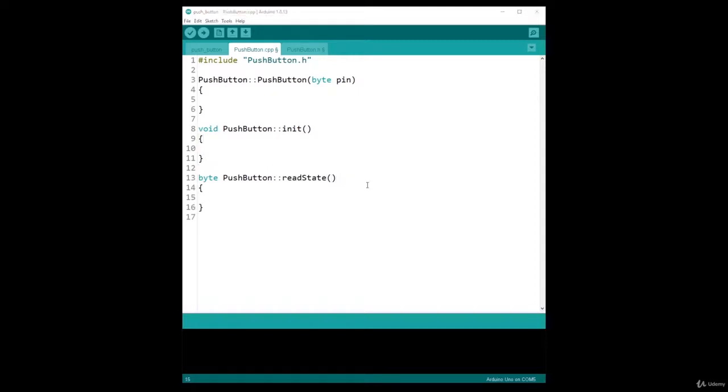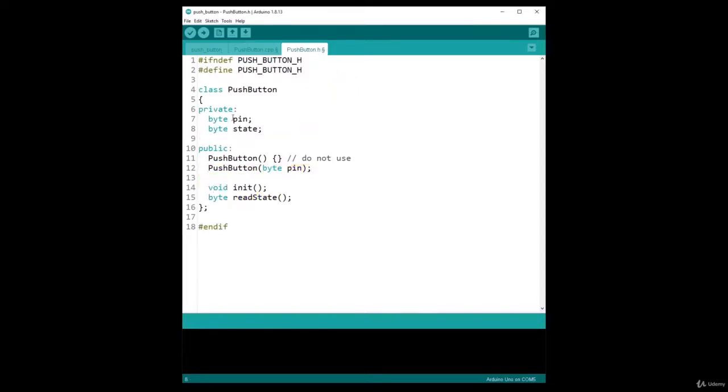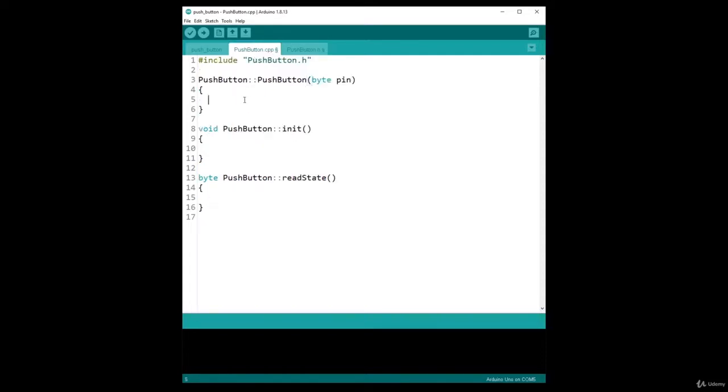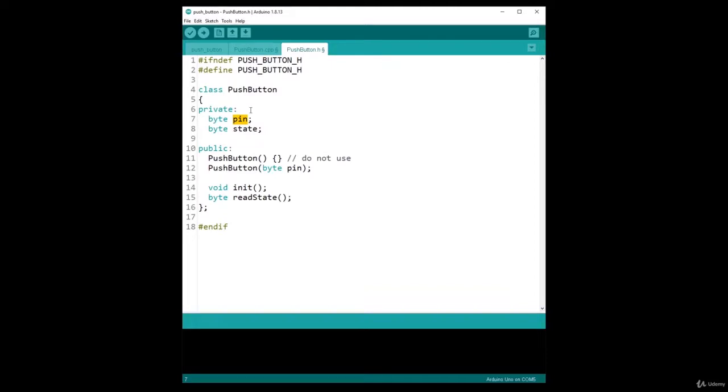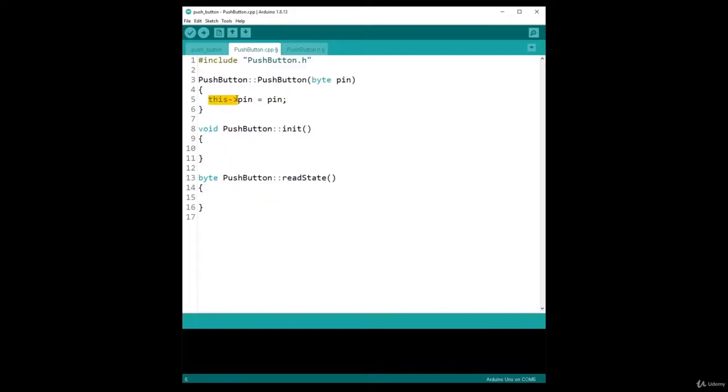so then I can define the functions or the methods. All right, and now let's simply write the code, write the logic for the class. So in the constructor, we get the pin number, okay? And we are going to set the pin here, the private attribute, which is pin. So we simply do this pin is equal to pin, okay? Because I use the same name for the attribute and for the parameter, we have a collision for the name. So I need to use this with an arrow to make sure that it is the attribute from the class, and pin like that without an arrow is simply the parameter I got from the function.